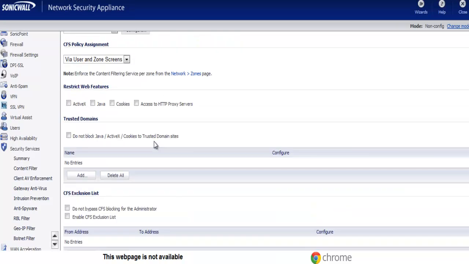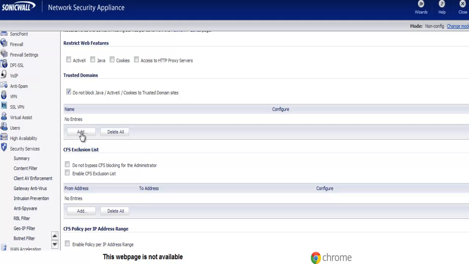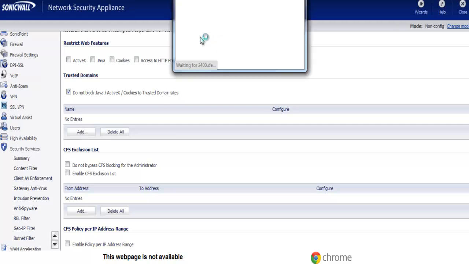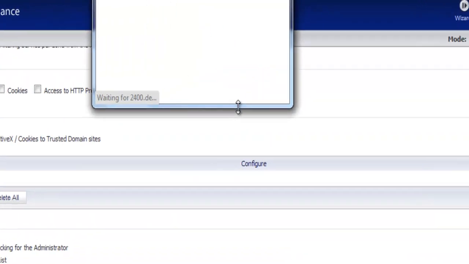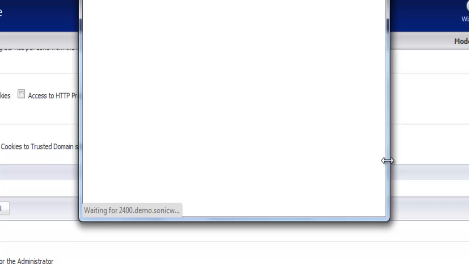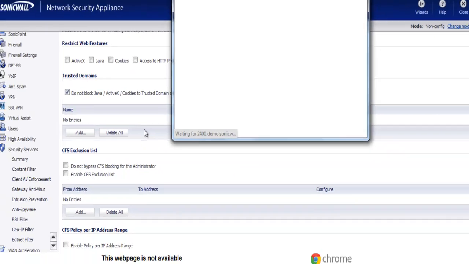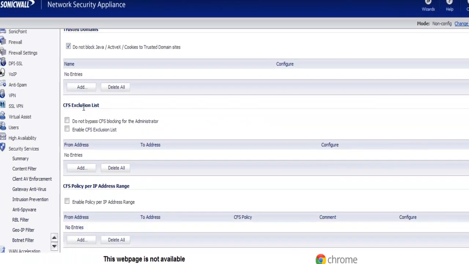And in this new one, the interesting part is that you can access everything on the same page. You don't need to go to other pages. Let's say for trusted domains, you don't want to block Java, ActiveX and all that, then you can select this option. And of course, you can add these trusted domains as well. It's a demo service, so it might be slow. Okay, let it open, and we will go to another website, another options.